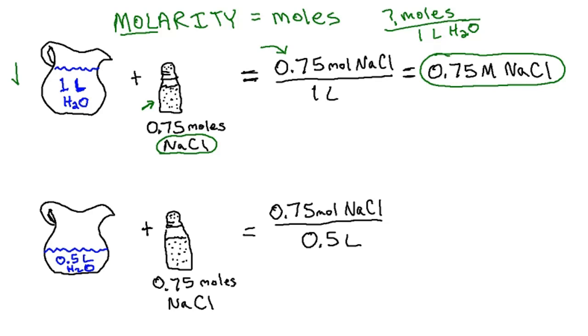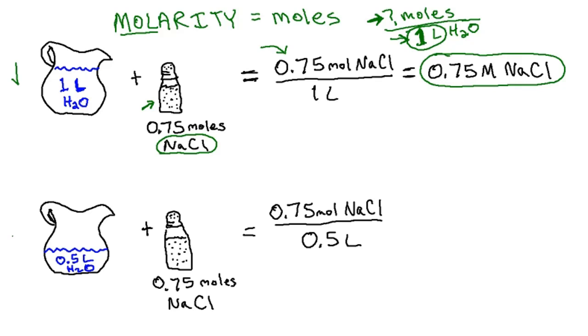So the cans of orange juice was just an example to get you used to the concept. But when we're talking about molarity, we're not actually talking about cans. We're talking about moles of something in 1 liter of water. And again, molarity is all about the 1 liter. It's always 1 liter of water, and you find out how many moles of a substance you put into that water to get a solution, and that's going to give you your molarity.